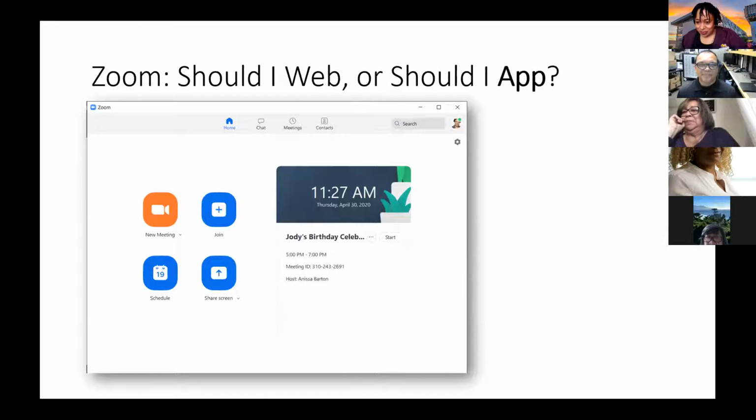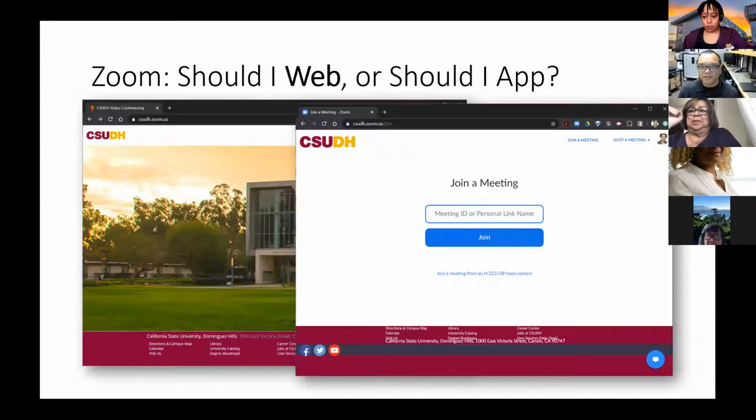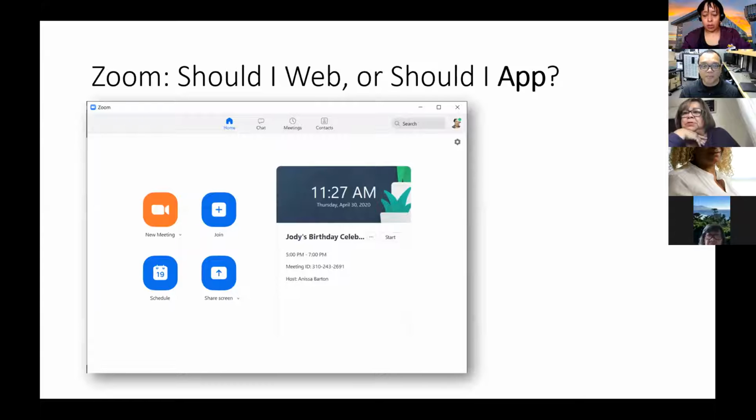Go ahead, Arvin. And so just continuing on with the slideshow, this is the app interface. Before, this was the web interface, and that's how you get onto a meeting or sign on. This is actually the app. And it's also different, not so much different, but a little different when you're on a device. It's just squished up a little bit more, like a column rather than having two columns next to each other.